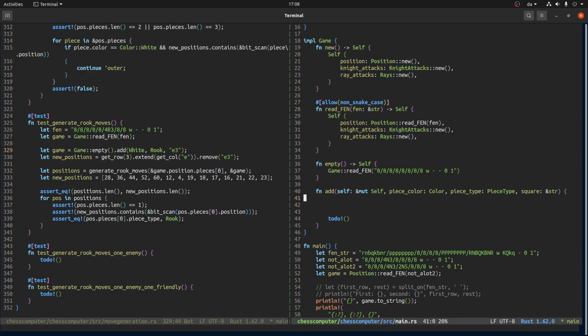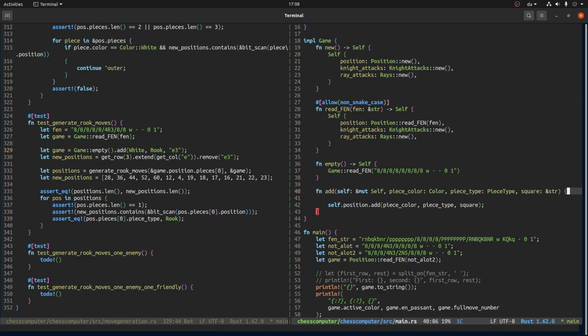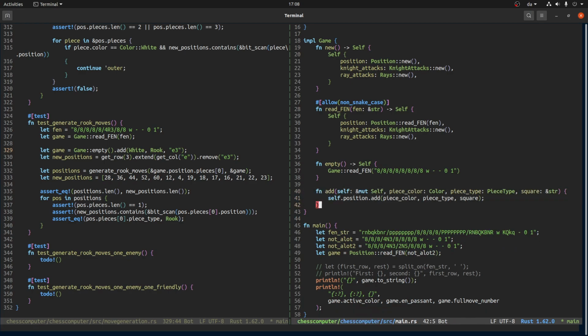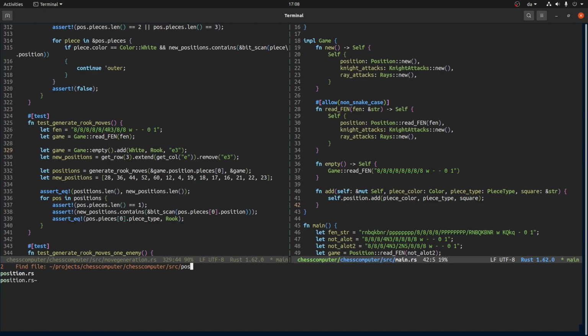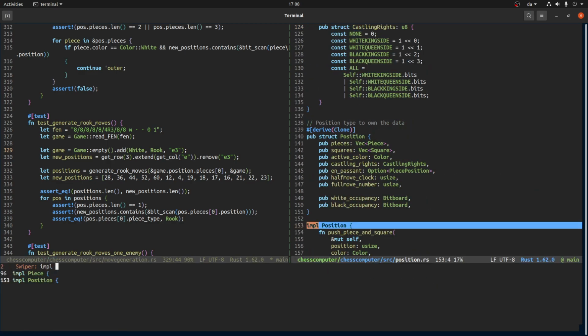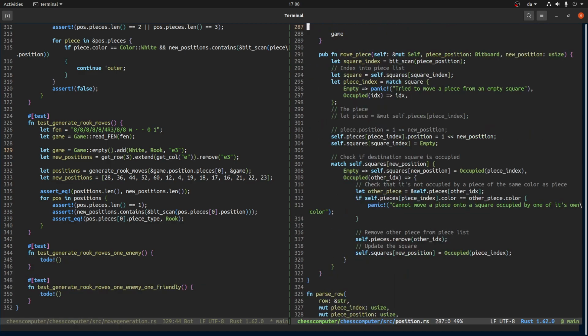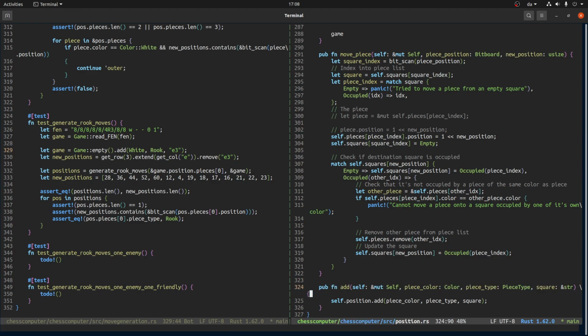Then basically this should just dispatch to the position, same arguments. And we can copy this stuff, go to position, go to the implementation of position, go to the bottom of this huge struct data type, whatever you want to call it.